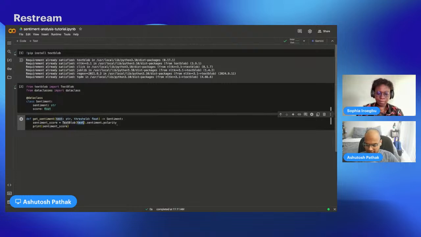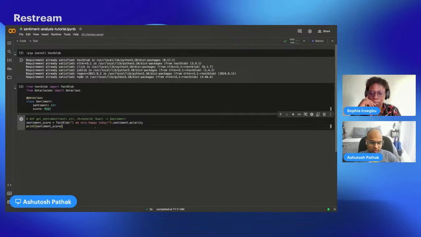Let me actually just pass the text here, which is "I am very happy today." What this sentiment score is going to be is, according to whatever sentence or text you enter here, it's going to calculate the polarity of this sentence, which is between -1 and 1, where -1 is the most negative and +1 is the most positive.